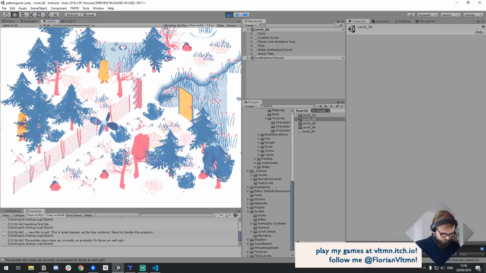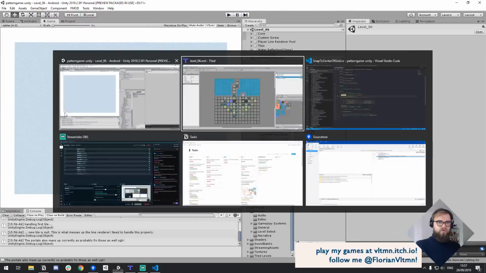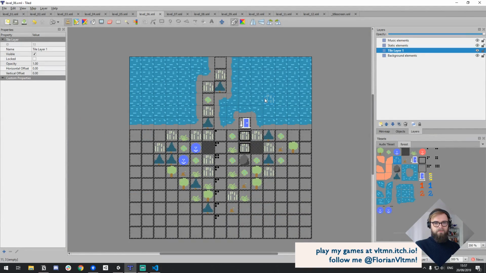Okay, so now I'm going to try and clean up this zone a bit more, make it a bit more walkway based or something along those lines.